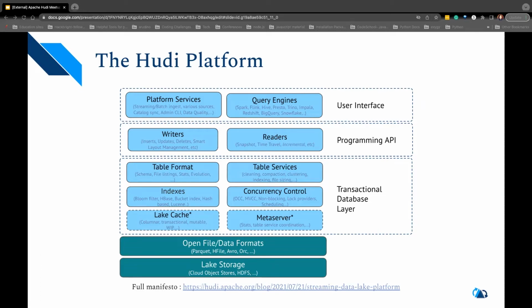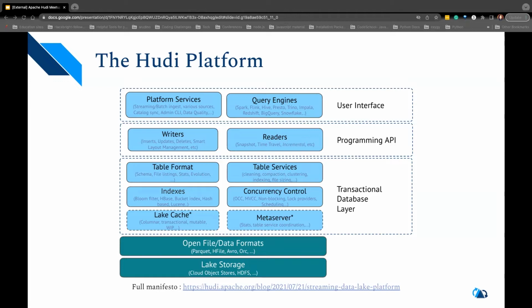And at the very top, there's a whole bunch of platform services that we built on this stack, starting from a streaming ingest service, commit validator, data quality checks, and we sync to about 6-7 metastores at this point, where you can have one physical copy of the data and use it to run your data lake. So Hudi is really imagined as thinking of the transactional data lake as a database. We are the bottom half of it, and the top half, you should be able to fit any engine on top of it, and then get the price performance as you decide.